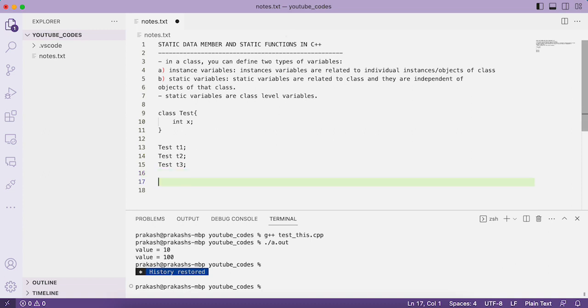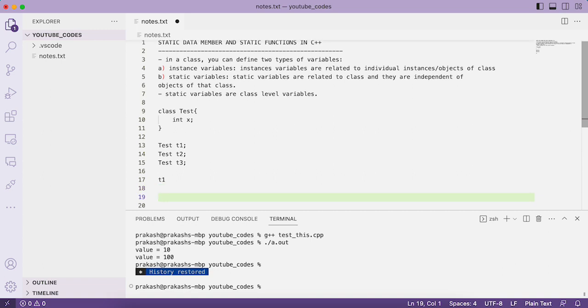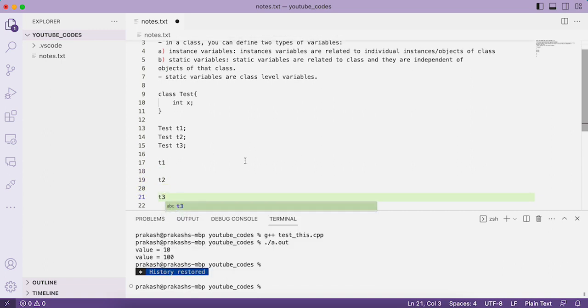Now t1, t2 and t3, all these objects have their own copy of variable x. So this is the concept of instance variable.